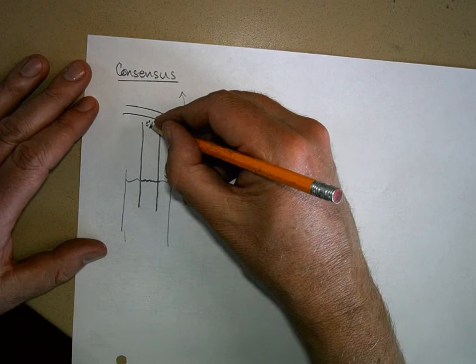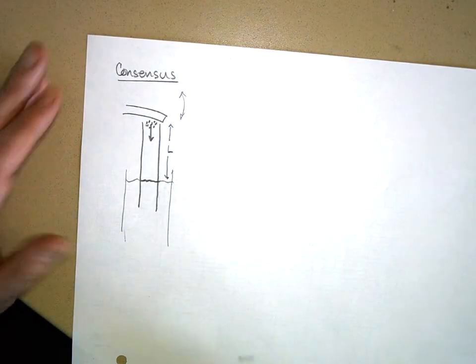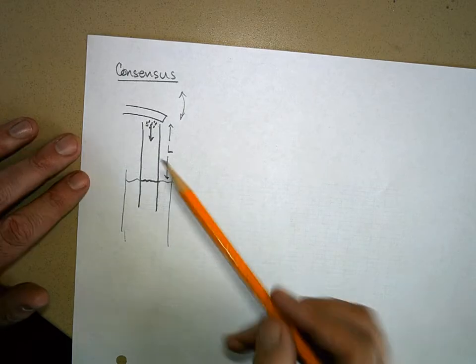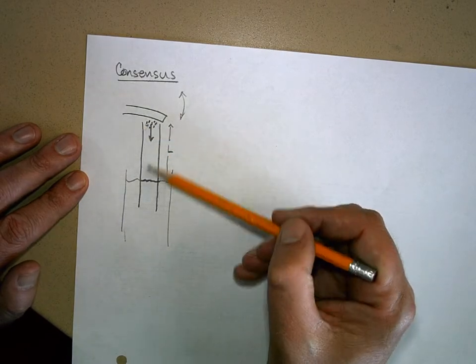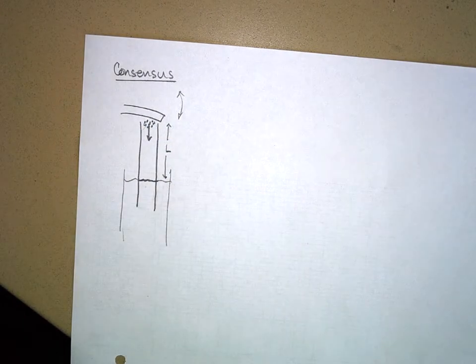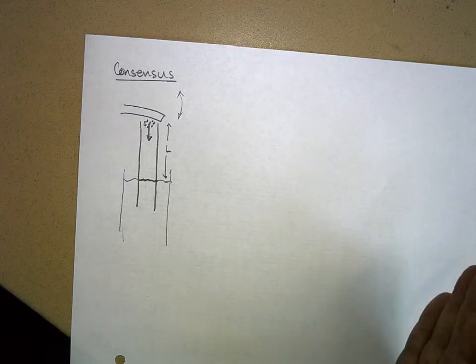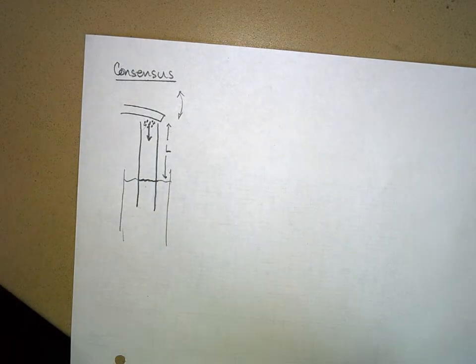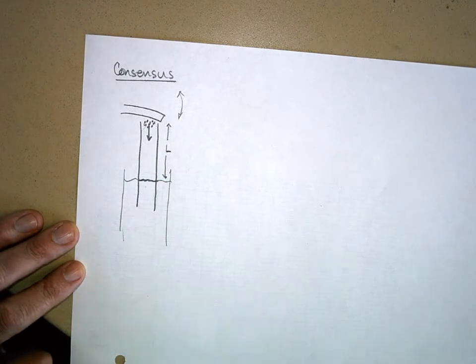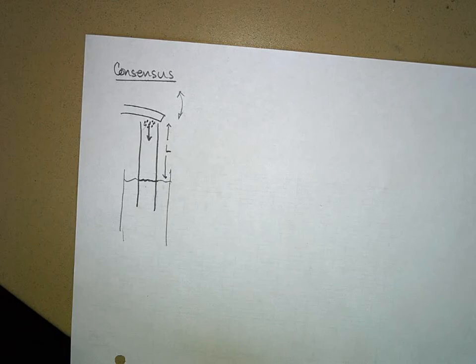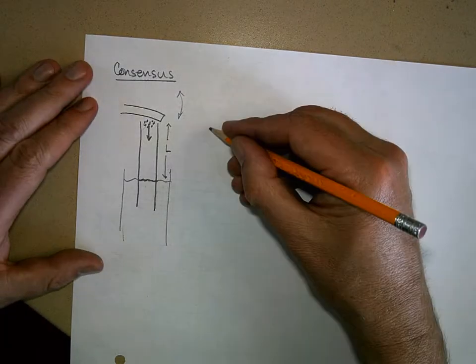Now this compression moves down at the speed of sound. Now remember, the air molecules themselves do not move all the way down the pipe. It's the compression that moves down the pipe. Just like when I squish in the slinky, right? It was the compression that moved through the slinky. This is going to move through the air molecules all the way down to the bottom of the pipe. So let's draw this again.